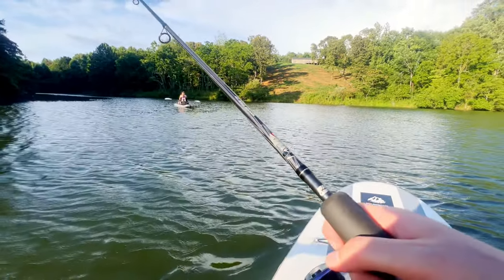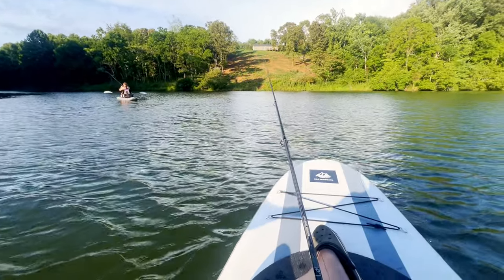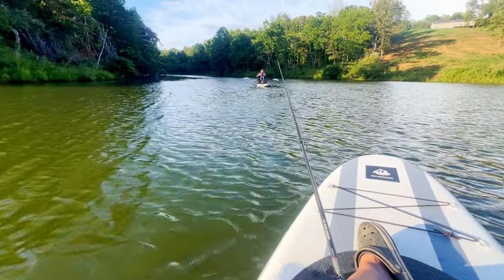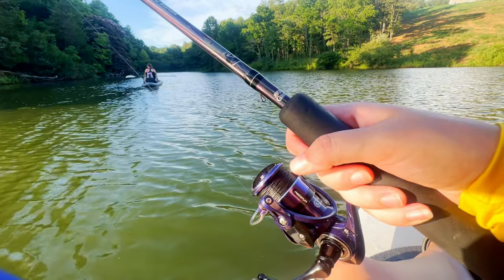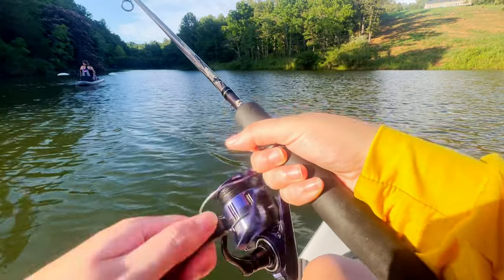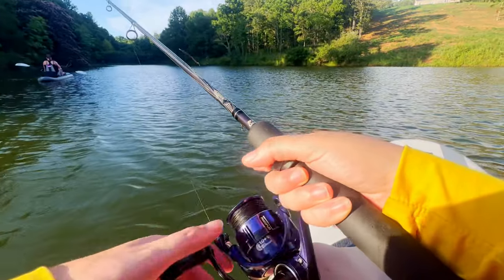She kills it on them curly tail worms, I'm telling y'all. It's like her specialty. He was right where he should be too. That's textbook. Right there in that little shade line at this point, right when it comes around the bank. Perfect spot for bait fish to come through.